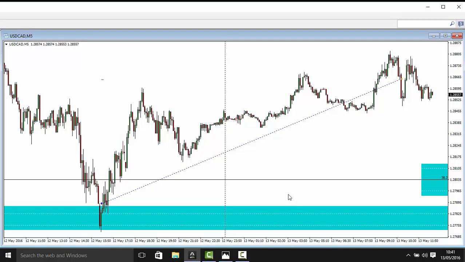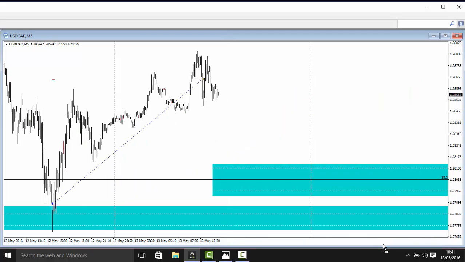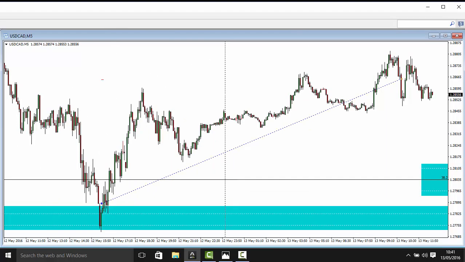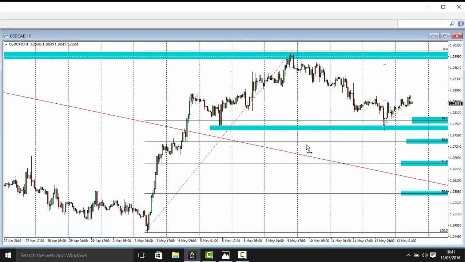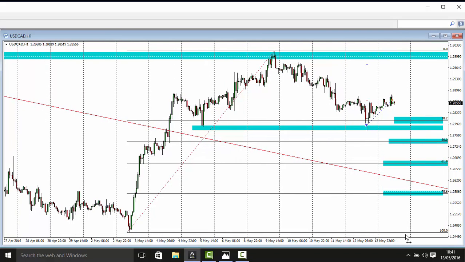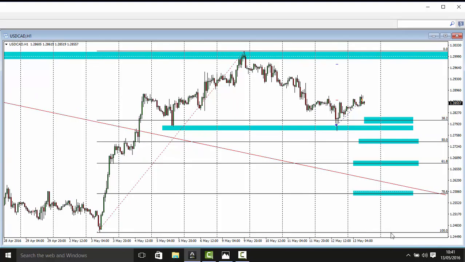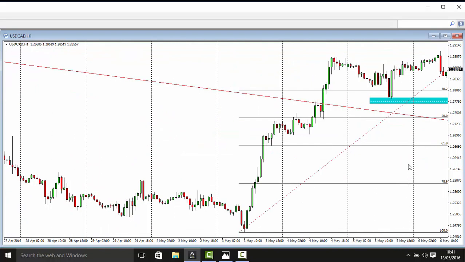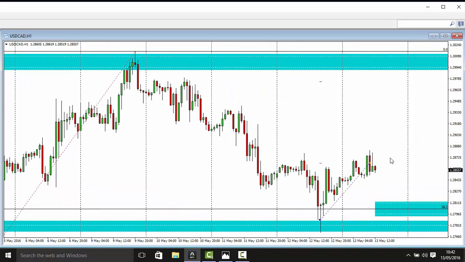Now, exits. People get very het up about exits, and it's understandable. They are probably one of the most difficult things to master, and to have a trade come back against you after you're 76 pips up is soul destroying and extremely bad for your psychology. But ultimately, what you're looking to do is trade stop hunt to stop hunt.